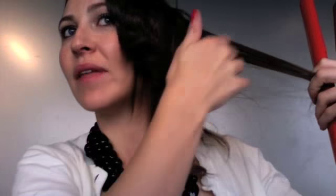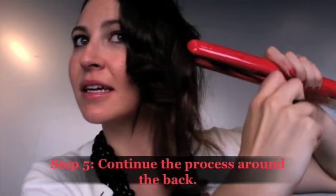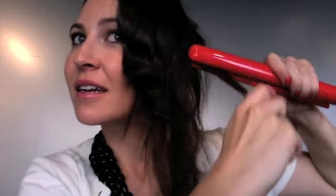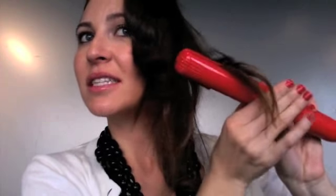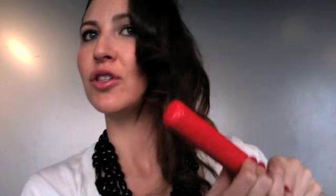Okay, now we're coming towards the back sections. It gets a little bit harder, but all you need to do is just move the hair out of the way. And it doesn't have to be perfect. And if you get a curl, just shift it and then continue the action. And the sections of hair, they don't want to be too small, but you also don't want them too chunky because you really want quite a defined curl.